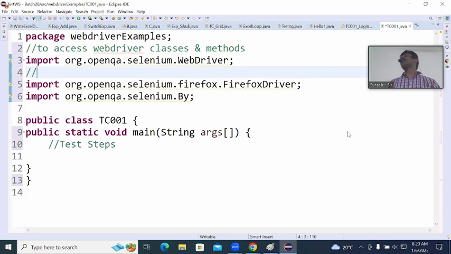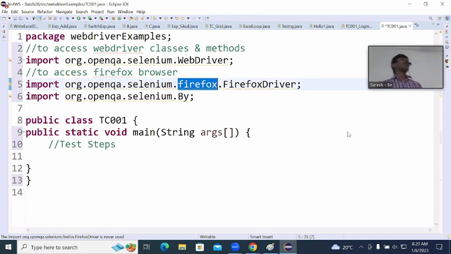What is the use of this? FirefoxDriver is to access the Firefox browser. Assume that you want to work with the Chrome browser. What will you mention? ChromeDriver.